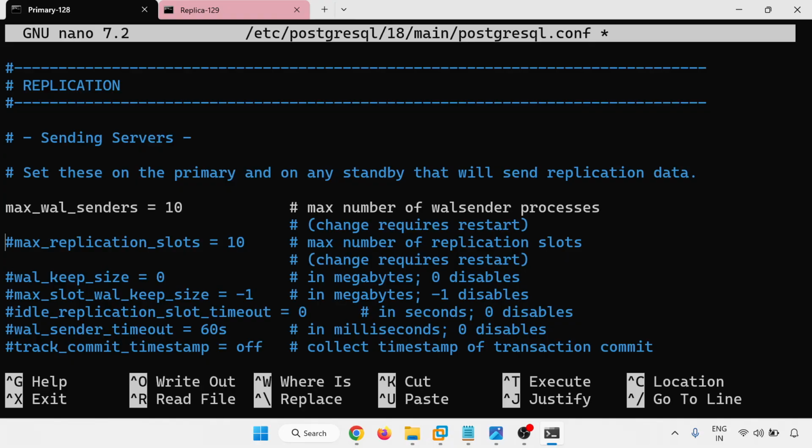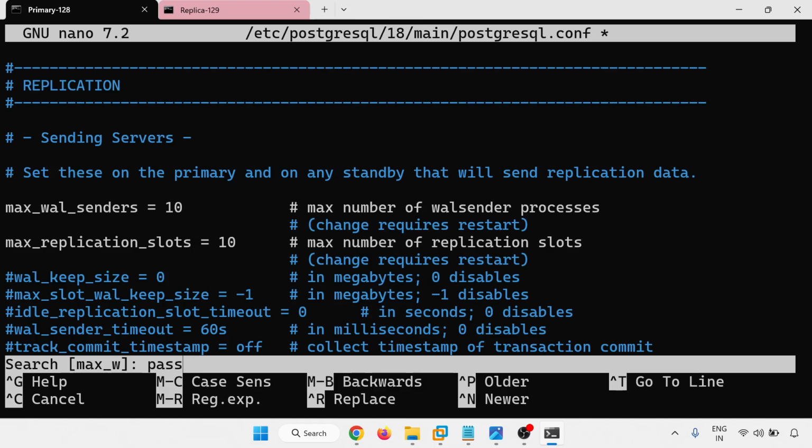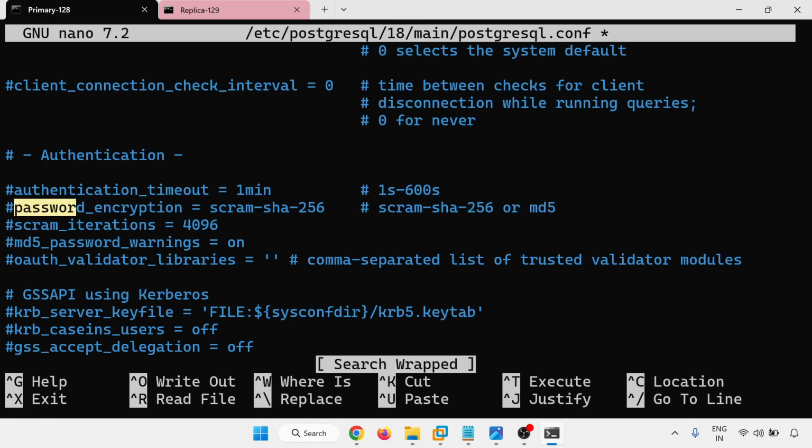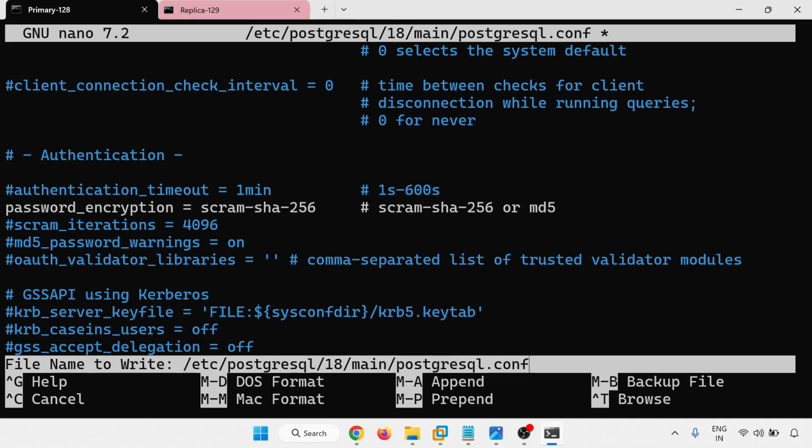Then max_replication_slots, I am using 10. And password_encryption: we are going to use scram-sha-256. MD5 is deprecated in version 18, so I'm going to use this one. Control X, Y to save.